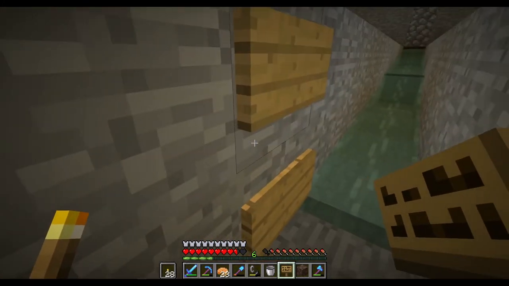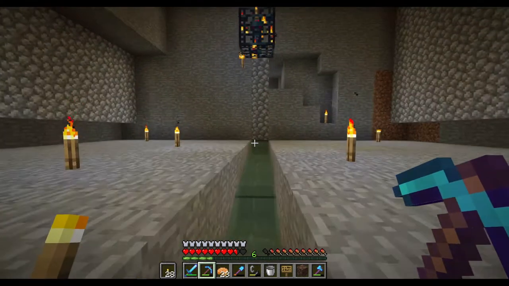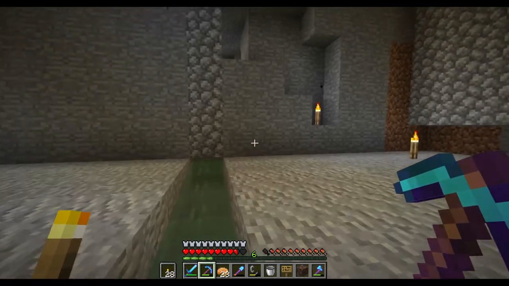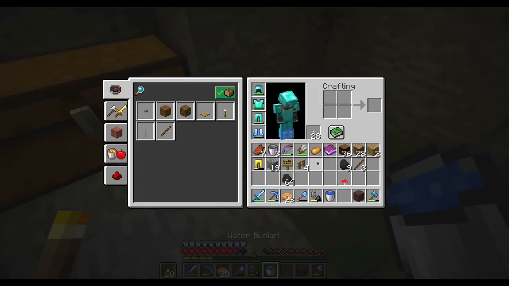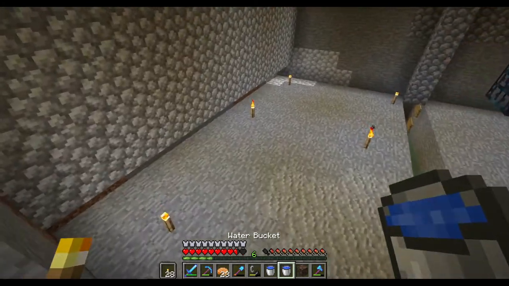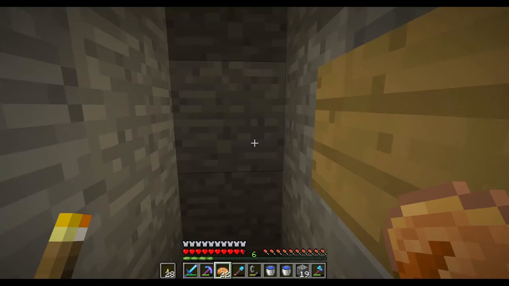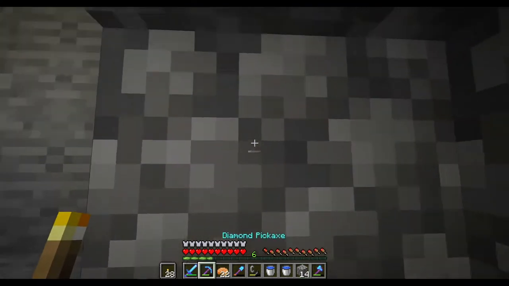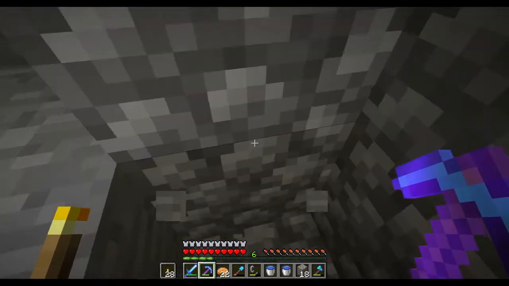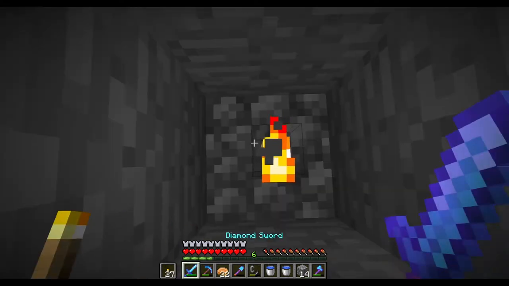Okay, so we're going to have two of those right there. And then we're going to go ahead and get as many of those out as we can. And I'm thinking we need to go back up here and get some water. I forgot about water. So we're going to get two buckets of water just to be safe. And then we're also going to go ahead and grab some cobblestone. So we're going to go 1, 2, 3, 4, 5, 6, 7, 8, 9, 10, 11. I see nothing.